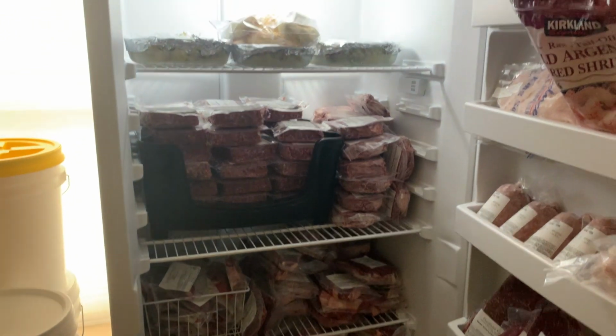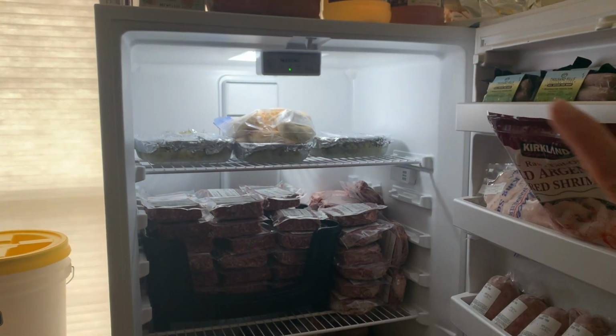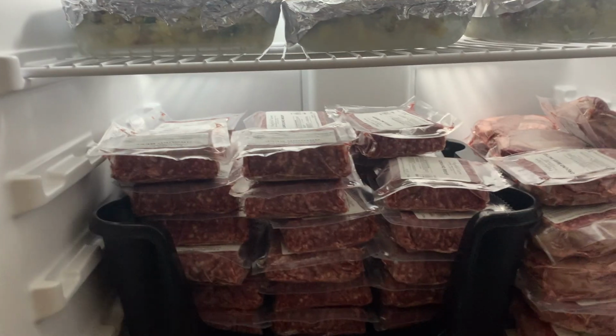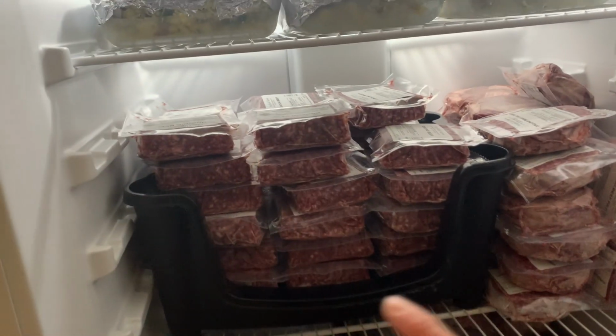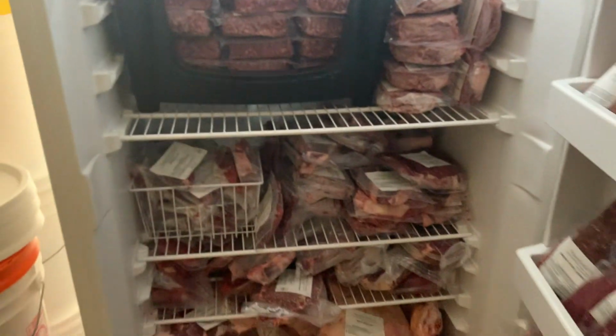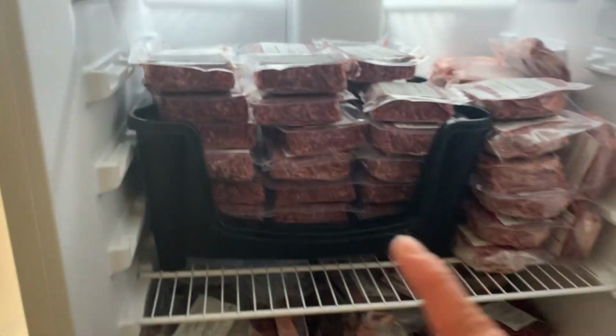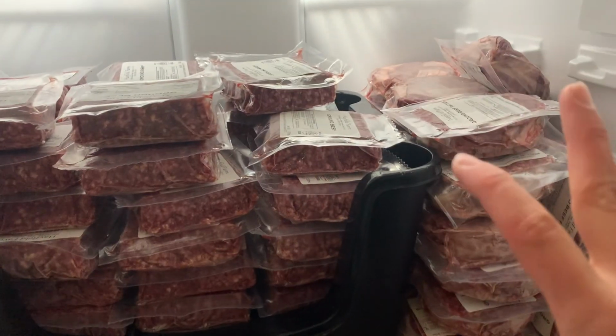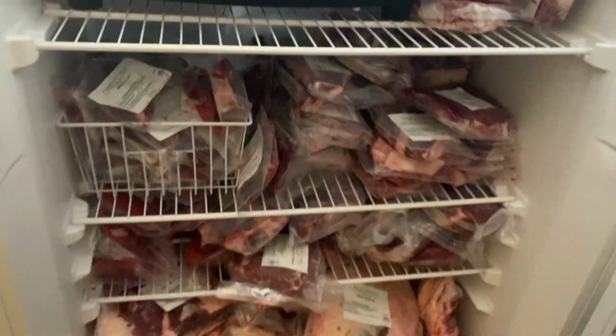Okay, here's the finished product. I was able to leave that shelf, which is awesome. I was hoping that would work out. I definitely recommend something like this to make your storage space better. This is our first time working with a big upright like this, and this allowed me to get so much in here. This is all of our ground beef and all of our patties. Here is our steak shelf. This needs a little bit more organization.